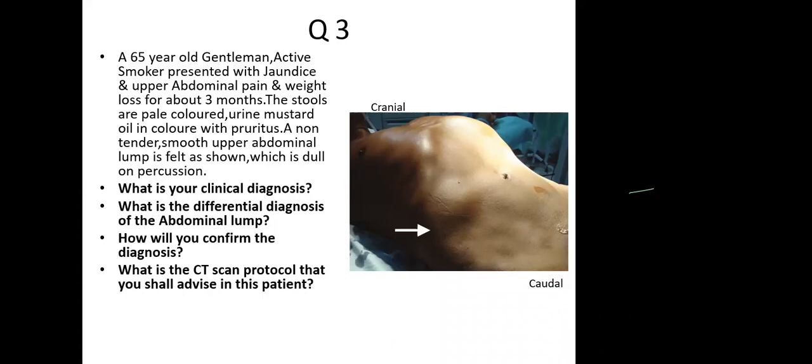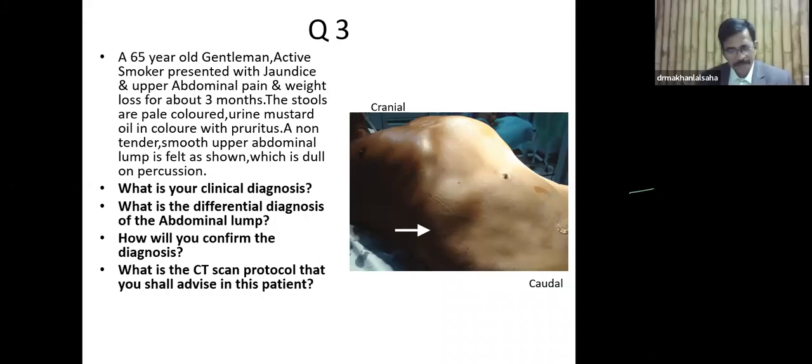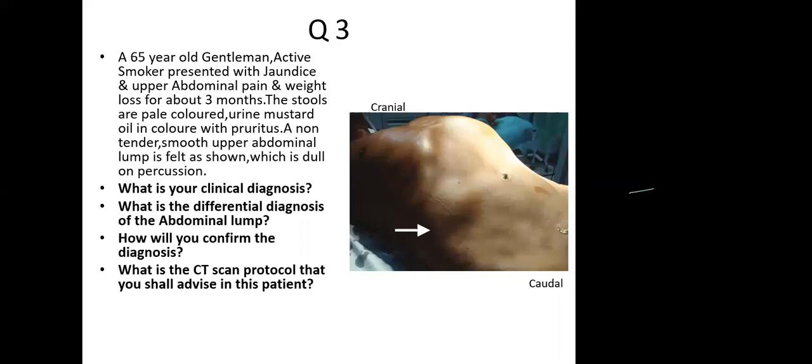But remember, this is an OSCE. This is not a VIVA question. So you should stick to the scenario. Hence I mentioned the answer to be: jaundice patient, smooth gallbladder, periampullary carcinoma; irregular surface gallbladder, consider as a carcinoma of the gallbladder. And lastly, as a differential diagnosis, a large liver nodule, a large metastatic liver nodule.